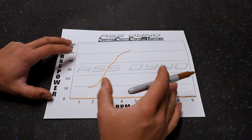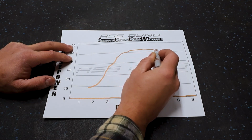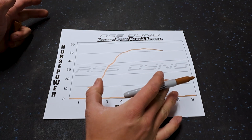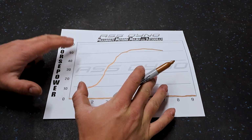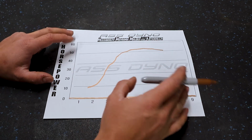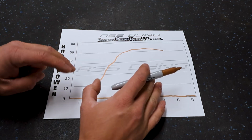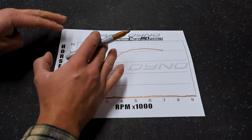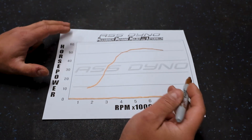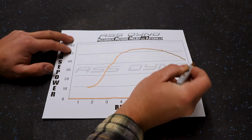What makes this thing so remarkable is the fact that the power curve just seems to carry so freaking long, and it's got decent over rev too. You know, I've had Raptor 660s before, and I remember they were always torquey, but I don't remember them revving out quite as quickly or having any over rev. Especially in the sand, they wouldn't bog out, but sometimes the RPMs just wouldn't go up. It's like you would just get stuck. It didn't have enough power. But now this, it just keeps on going, and the over rev is real good, and then kind of just dies out like that.